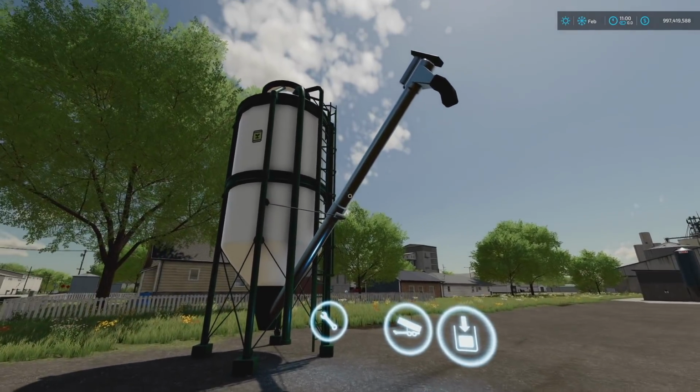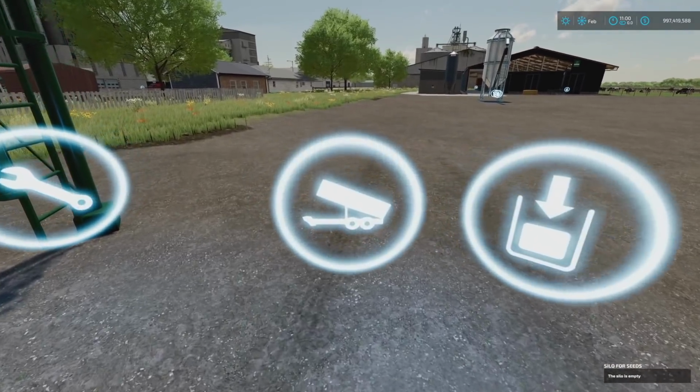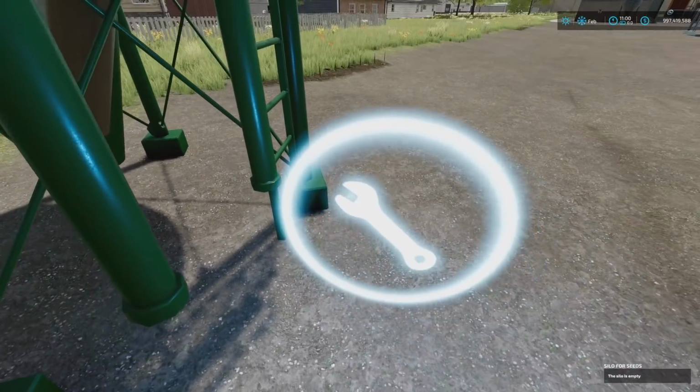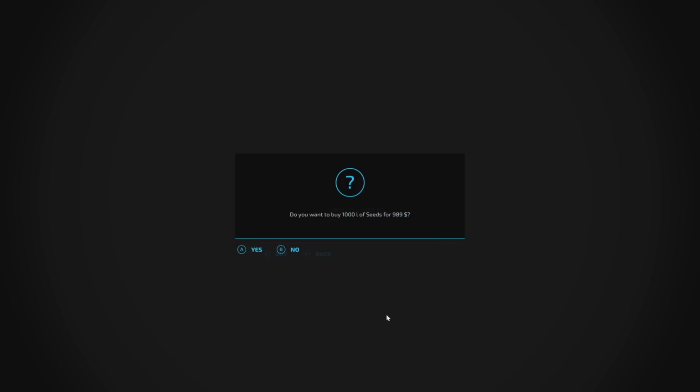The first one is seeds. You can see we've got 3 different pieces here. We have the one for dumping, one for filling, and then we have one for this. This allows you to refill the silo. So let's say you only need a couple of liters of seed. Maybe you need 1,000 liters of seed. $989. Pretty much exactly what it costs you in the store.